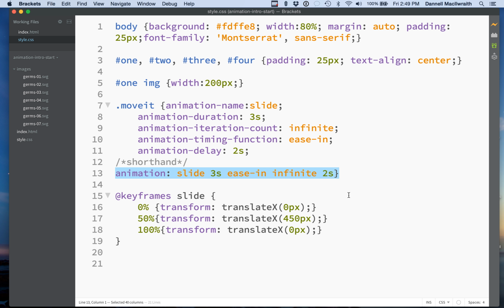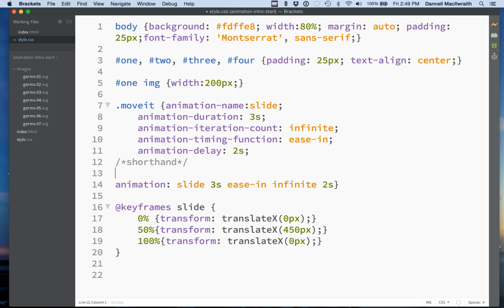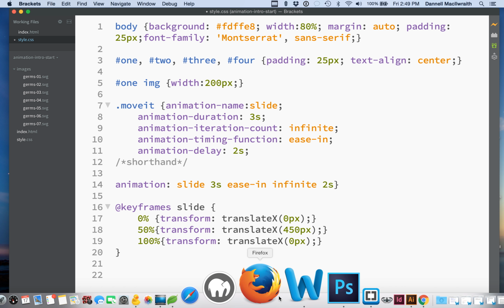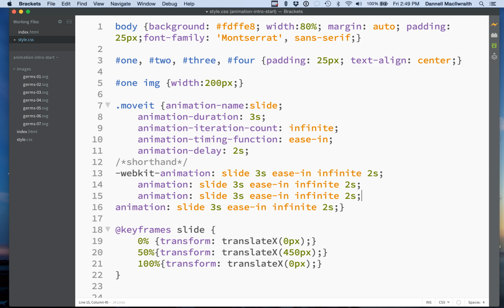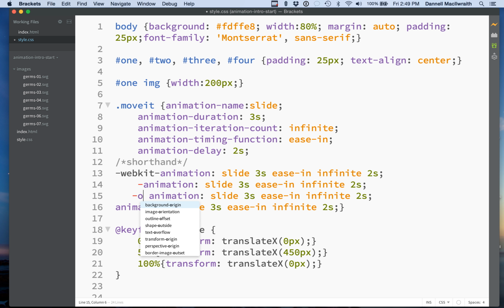Now, the one thing that you might want to do next is do all your prefixes. So if you remember, I did give a site for prefixes that you can use, or you can do it by hand as well. So what I usually like to do is take the actual shorthand and copy and paste it 3 times, and then all I really have to do is add the vendors to the front. I always usually do Opera.